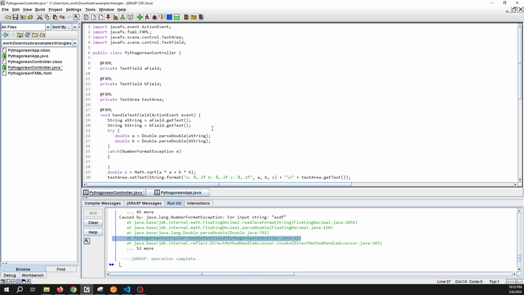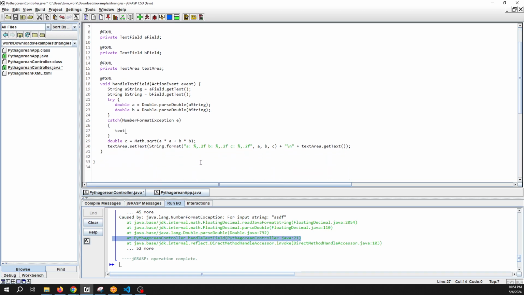And then here I'm going to display some message, textArea.setText, invalid input. So give the user some warning about that. And then after I display that message, I want to return. I don't want to keep going and make these calculations here.